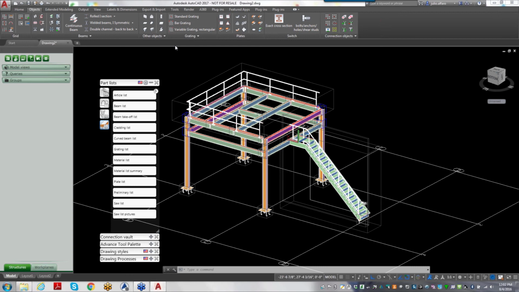Maybe we should probably just take a quick minute, and I know we've done this in a previous AVA session, where we talked a little bit about where frame generator leaves off and Advanced Steel starts, and I think it's centered around the connections, but maybe Julio can expand on that. How does Advanced Steel differ from frame generator? Obviously, we've seen it with connections here.